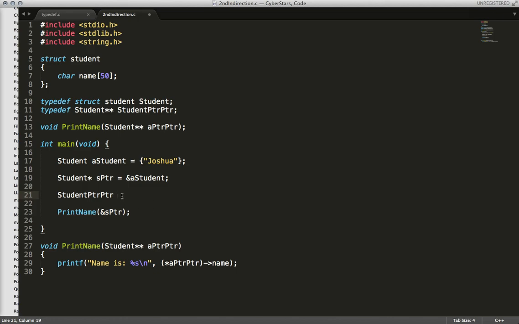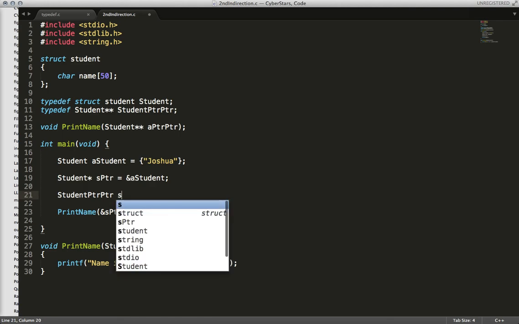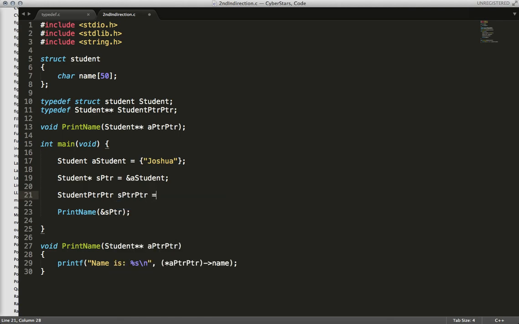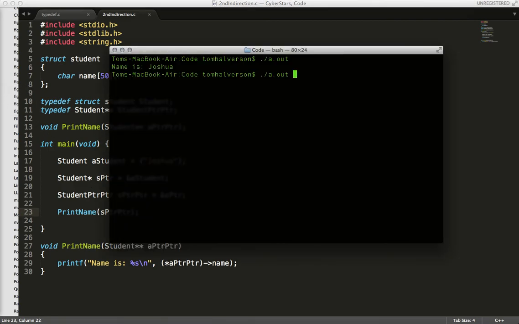Yeah, that's fine. So we'll call this pointer pointer, and now we can set that equal to the memory address of our student pointer. Okay, and then when we call this function, instead of providing it the memory address of this pointer, we can just provide it the value of that variable. Okay, so let's run it, make sure I didn't create any errors, and then we'll go back and look at the code a little bit better. All right, great. Output is still the same.